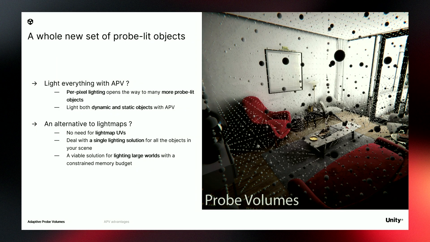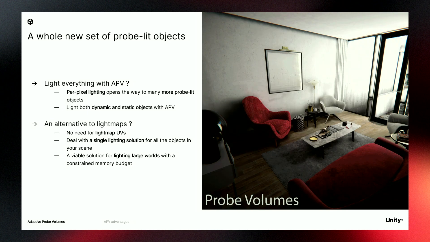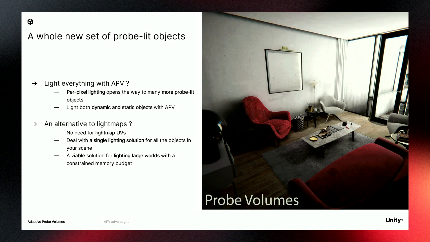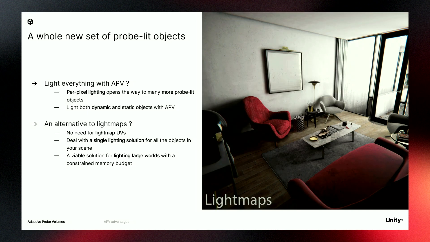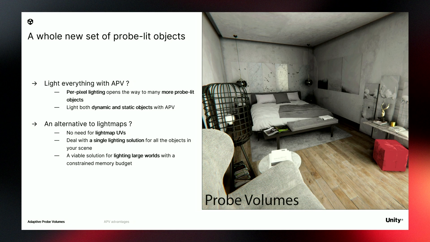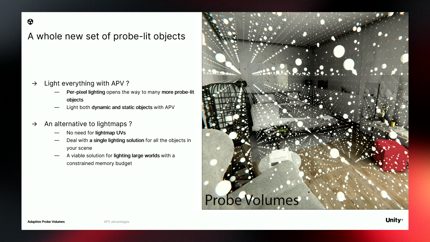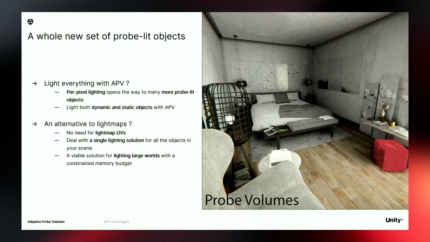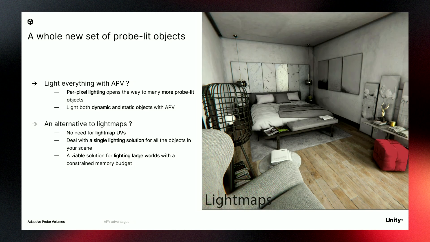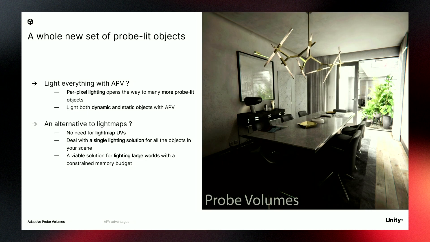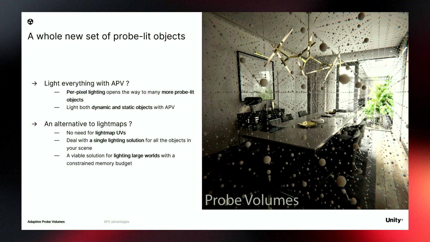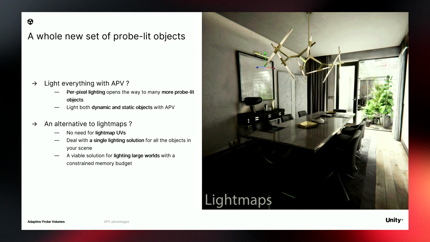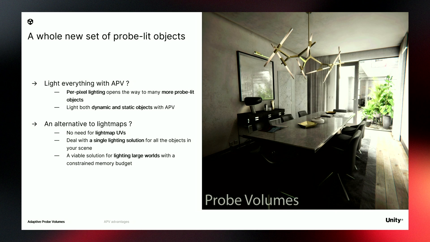Which objects can we light with light probes? Usually with light probe groups, only dynamic objects would be probe-lit, and the static part of the scene would be light-mapped. But with APV and per-pixel lighting, APV could be a very good candidate to light every object in your scene. It's quite useful if you don't want to deal with light map UVs, or if you want to use the same solution for every object. Comparing APV with light maps, the result with APV is quite good — no leaking, and quite similar to light maps, even if light maps can get more precise indirect shadows.